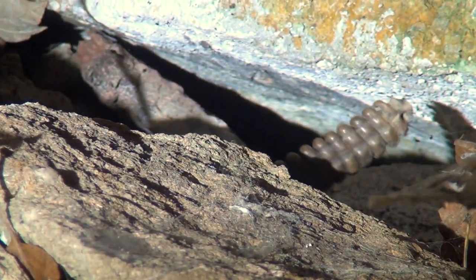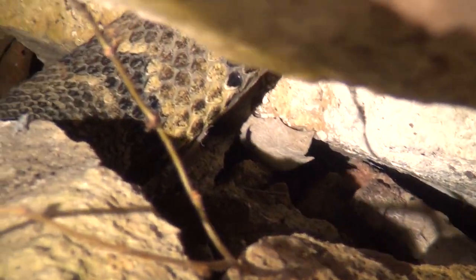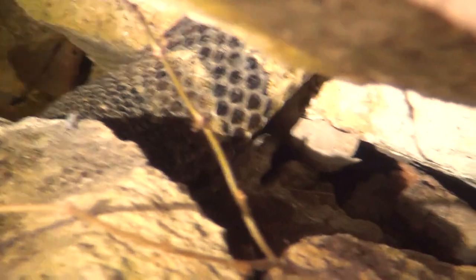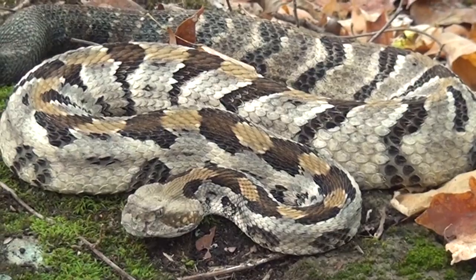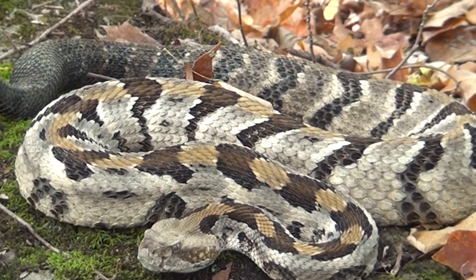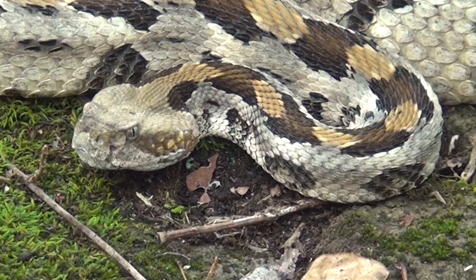The first rattlesnake we found was wedged in a rock crevice, seeking shelter in its den. We decided to return the next day, knowing that the snake would likely take advantage of the morning sun and move out from the den to bask. Sure enough, we spotted the snake, all 5 feet of it, sitting quietly and hoping not to be noticed.